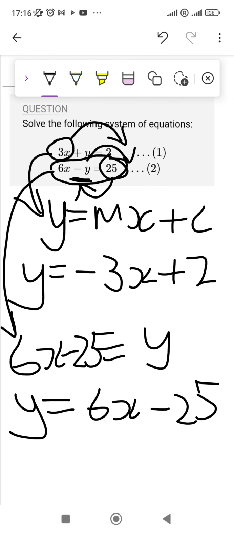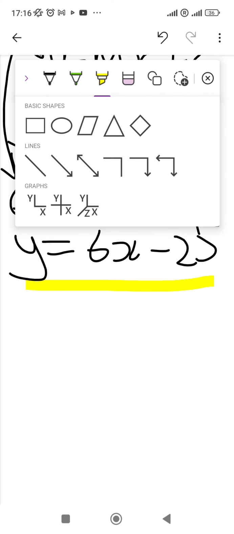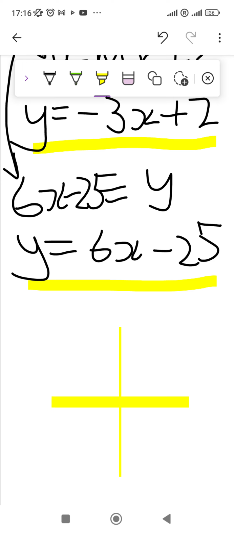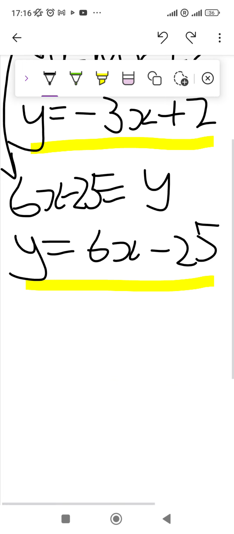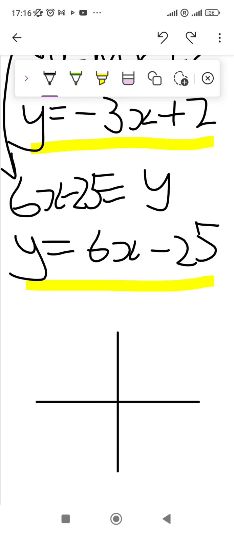So we have these two equations, right? We have this one and this one. All that I've done so far, now remember when we solve this, we're not necessarily going to do everything that I've done. We're just doing this part so that we can understand exactly what's happening. So we have these two equations, and I'm going to draw them on a Cartesian plane for us. Let's get a Cartesian plane quickly. Here's a Cartesian plane for us.